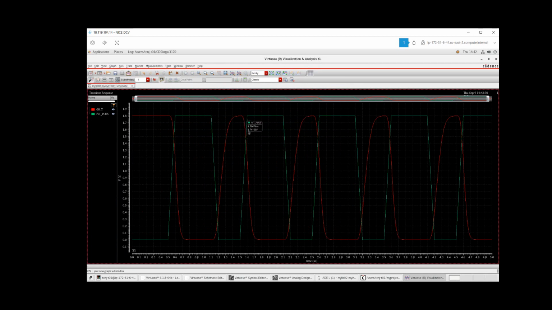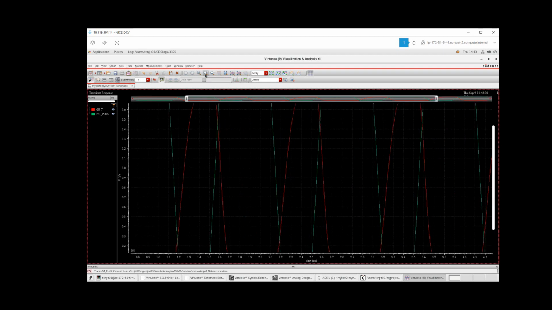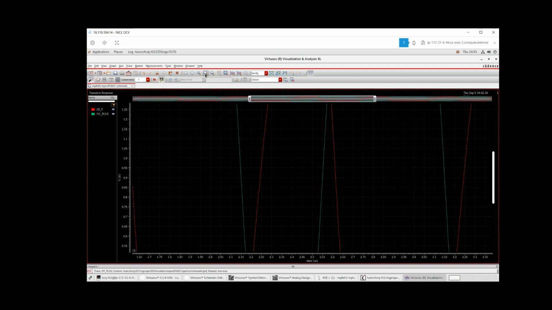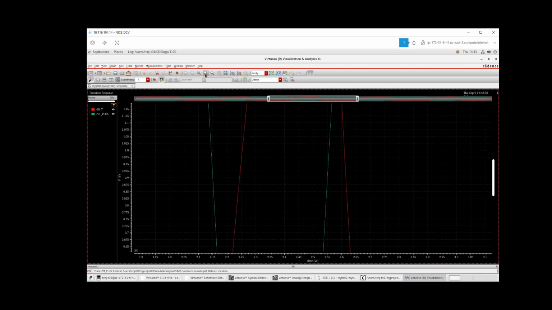You can see our specified input rise time about 50% of the cycle, and then you could actually zoom in by 2. You can get a couple of the relevant edges, and then a scale on the y-axis here.